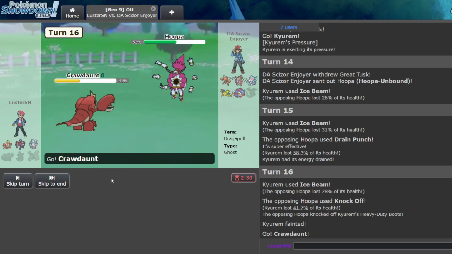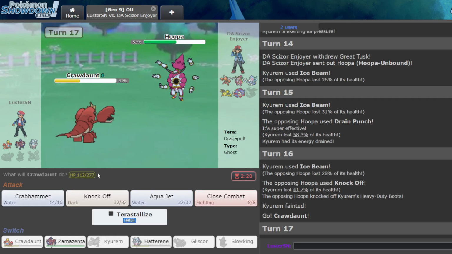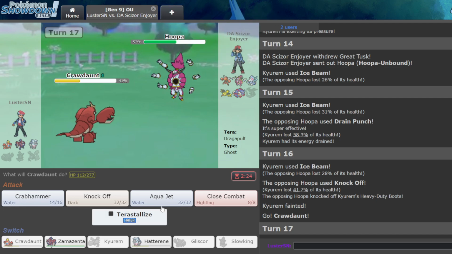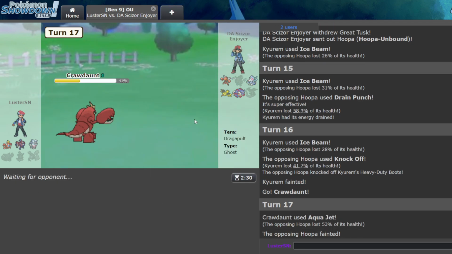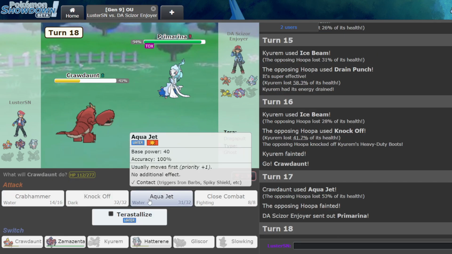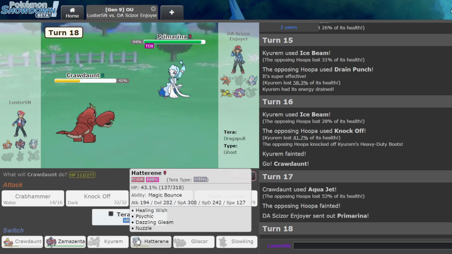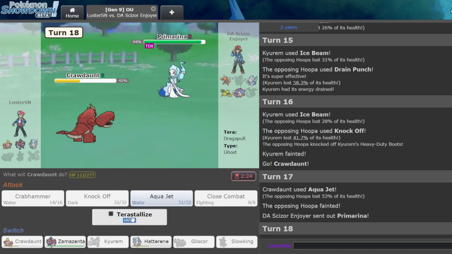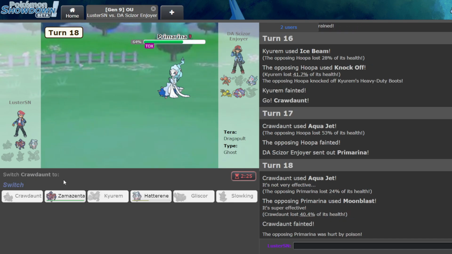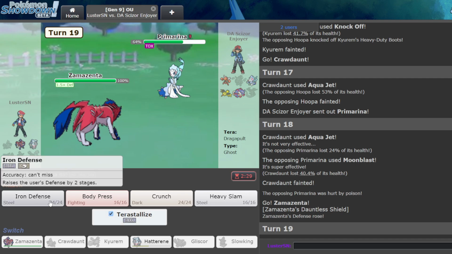I think if I go Crawdaunt, I can probably beat this using Aqua Jet right now. Yeah, it does knock it out. Nice. Now if they go Primarina, do I hit it or do I go Hat? We have Healing Wish. I think I Aqua Jet. Goes for Moonblast. Now I go U. And I just have to Terra and Iron Defense. And hope that's enough.